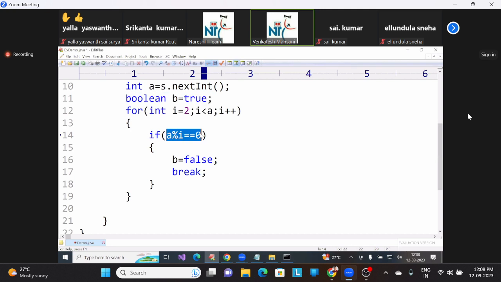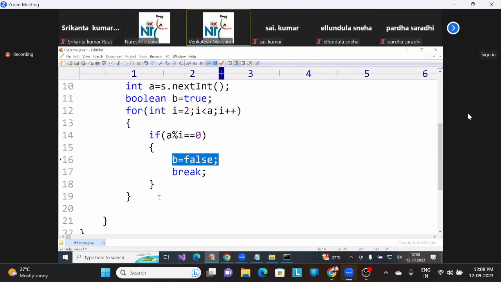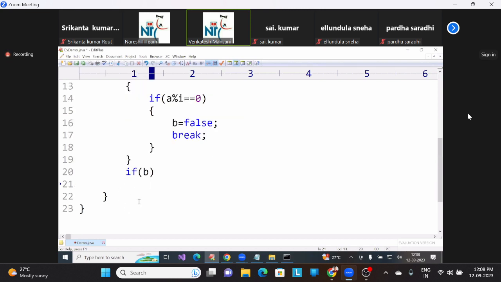Whenever a factor is there, b becomes false. Whenever it comes out, if b is true, then the given number is a prime number. I'll explain.